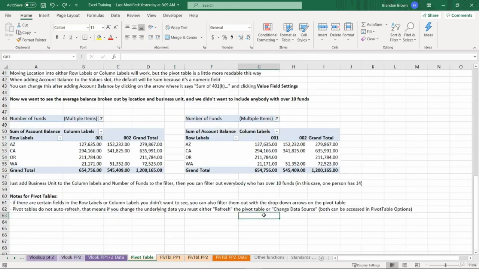It's really more about practice and getting used to using pivot tables, and I'm not going to do as much talking about them, because once you get used to them, you see that they're not super complex and they can help you out greatly. So let's go on to practice problem number 1.